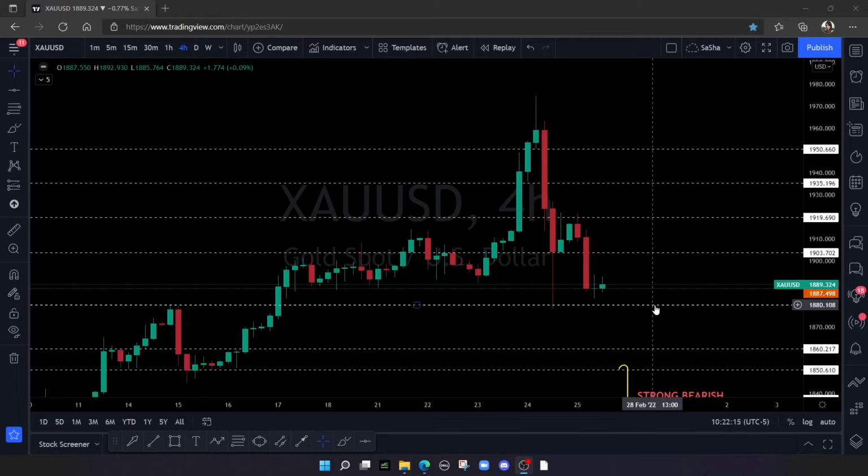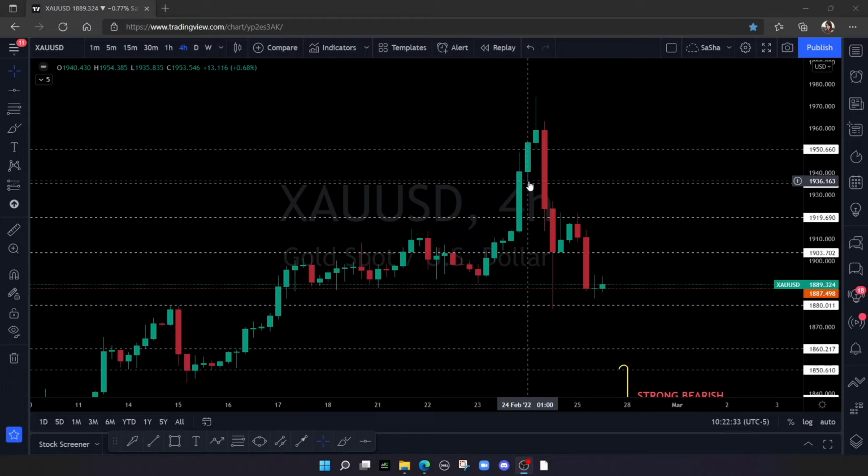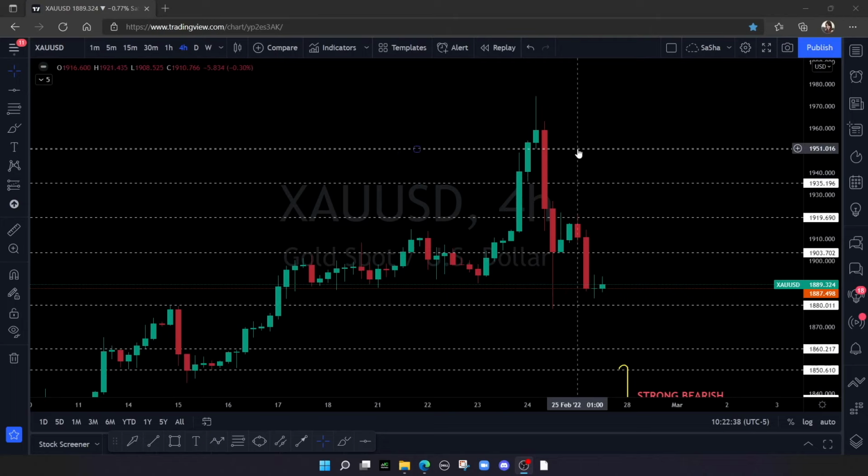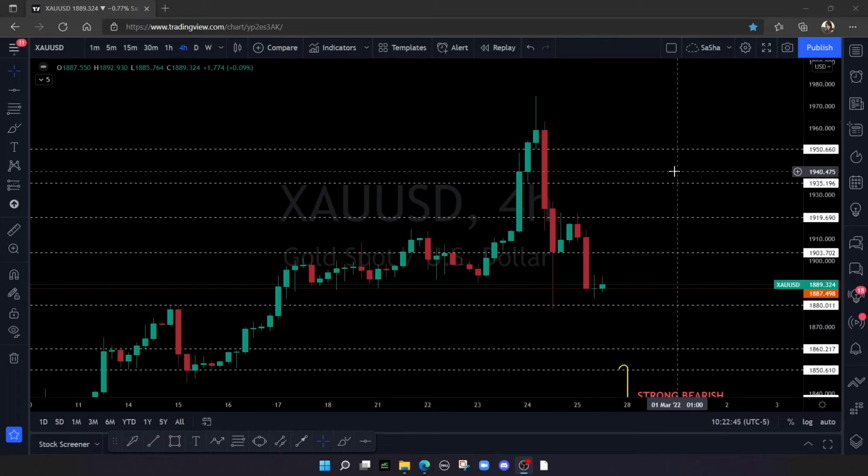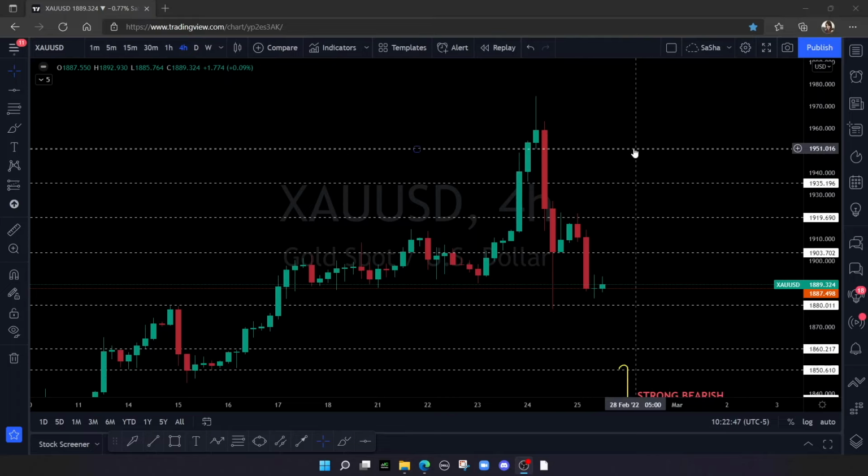If price is going to respect the 1879-80 area here and push to the top side, we can look for 1903 and then around the 1920-ish area, right here where there was an OB earlier and we retested and rejected it once before. And then continue again to the breakup structure retest around the 1935 or 40-ish level. Above that, I see 1950. If it's going to reject 1950, then expect it to be bearish again. It could be bearish from this level all the way downwards.